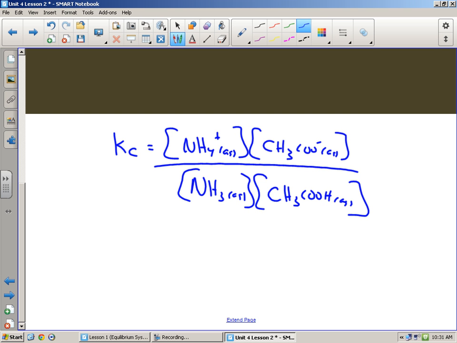We don't need to write the ones down. If you notice, this was balanced. Of course, it was a 1-1-1-1 relationship or ratio. We're not going to put ones down for the powers in this case. But obviously, don't forget we are raising it to a power there. A, B, C, D kind of thing. All right. Next. Good so far?